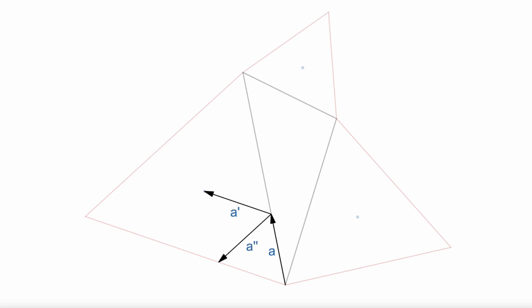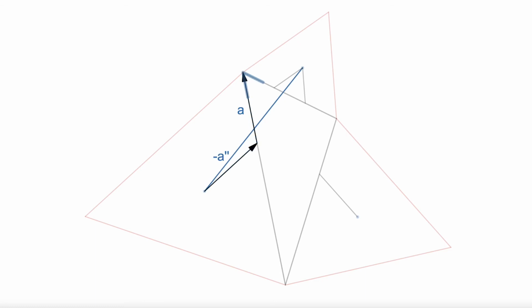Rotating it by another 60 degrees gives us negative A', and that can bring us to the same center from the other direction. But we'll want to continue in the same direction, so we'll be using negative A'. Rotating that by 60 degrees counterclockwise gives us negative A', which, it's not hard to see, is the same as A. Using this system of vectors and rotations, we can express the vector between the first pair of centers as negative A', plus A, plus B, plus B'. And the vector for the second pair as negative B', plus B, plus C, plus C'.